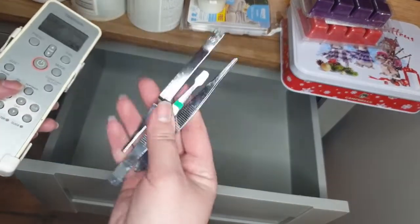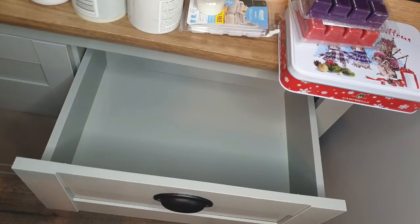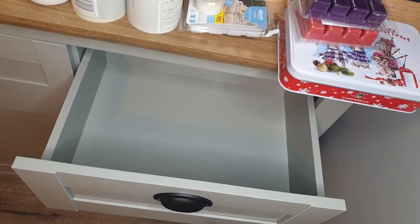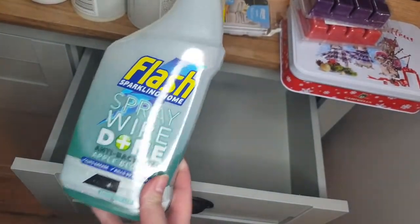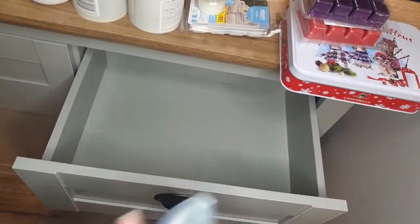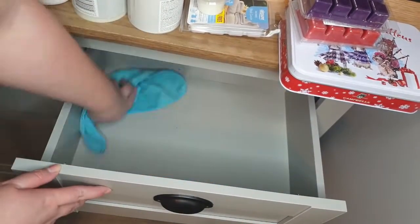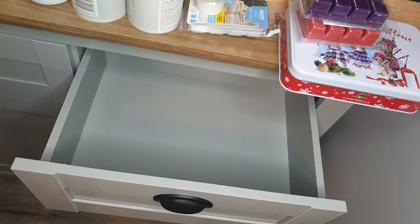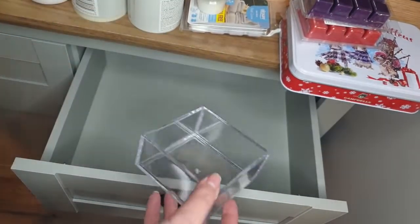So here are just some other random items I've got in there - our aircon remotes and tweezers I use to feed the reptiles. I wasn't sure whether to house them somewhere else and keep this primarily as a candle drawer, but they're just so handy being here. So I'm going to clean the drawer. I'm absolutely loving this Flash apple blossom spray at the minute - I'm obsessed with it. I just gave that a little spritz in there. It wasn't particularly dirty, but it's worth just cleaning when you've got everything out anyway. I'm literally just using a microfiber cloth in here.